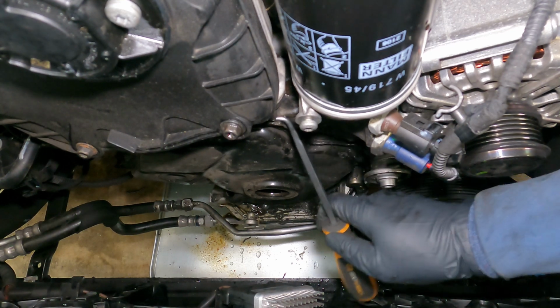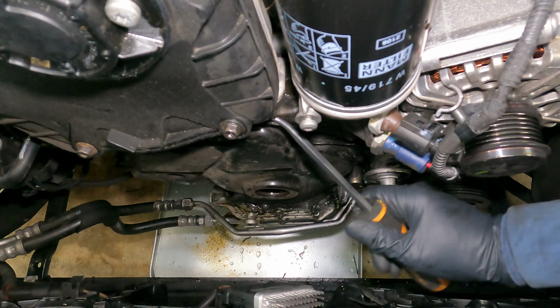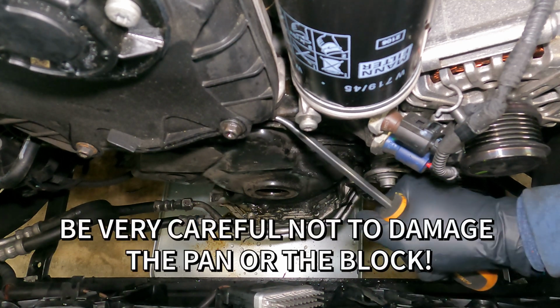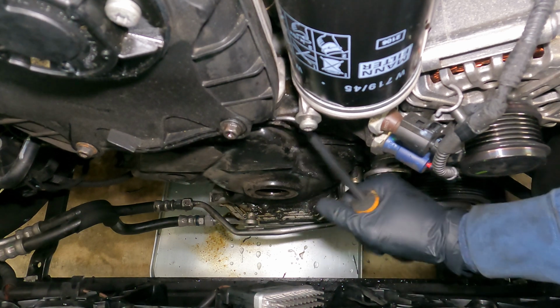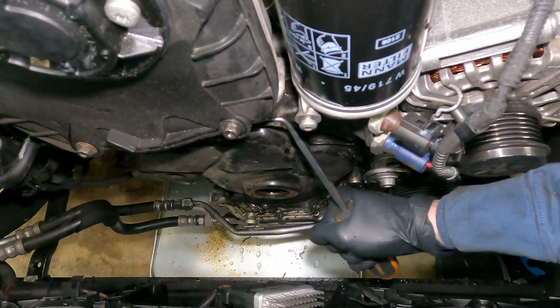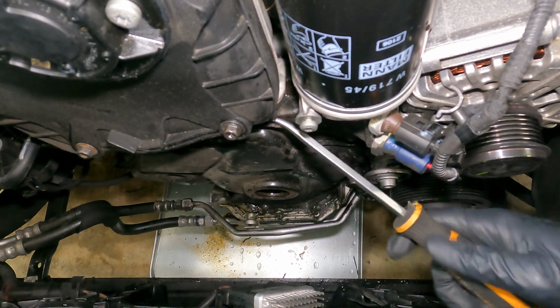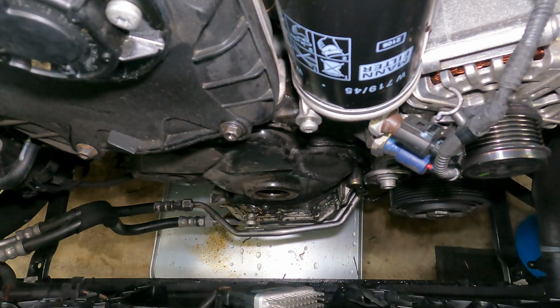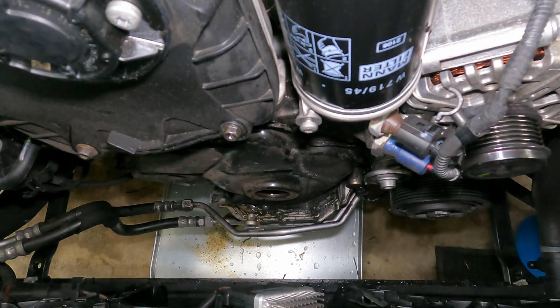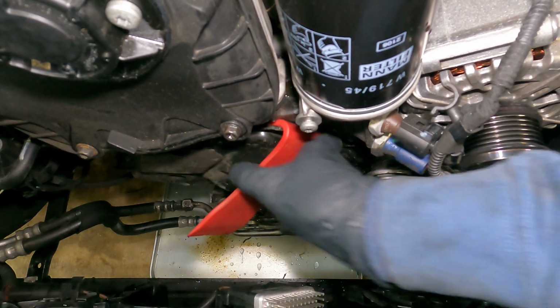And there's a little notch right underneath here, and if you're ever so careful and you wiggle with the right leverage, you can have a successful go at this from right here. And I like to use trim removal tools too. There we go.